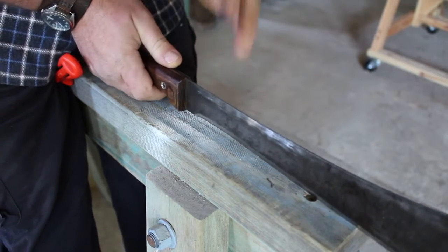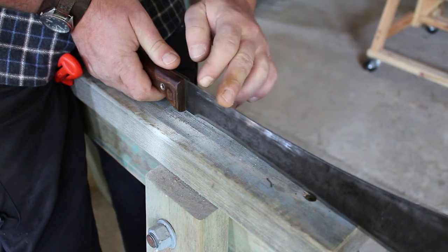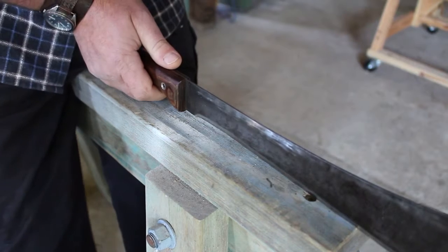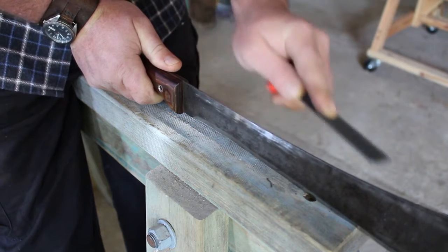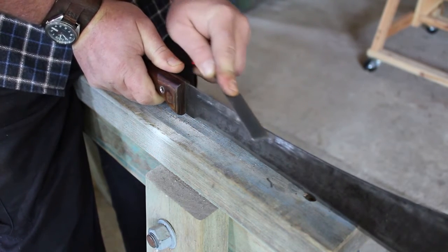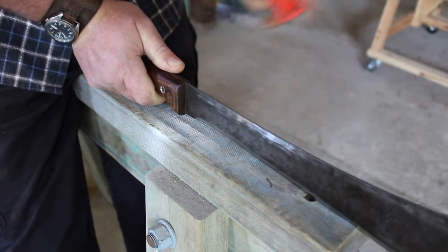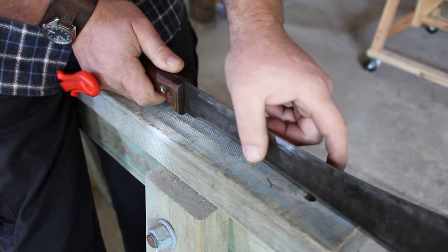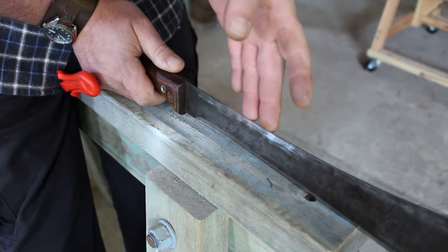When you sharpen your card scraper edge in the field, the first thing you need to do is square and polish the spine and the two faces on either side of the machete. We begin this with the flat chainsaw file — all we're doing is flattening this area as square as we can get it by hand. It really doesn't take too much — just a few strokes with the file. You'll know you've created an edge when you can feel a wire edge on the opposite side to where you're filing.